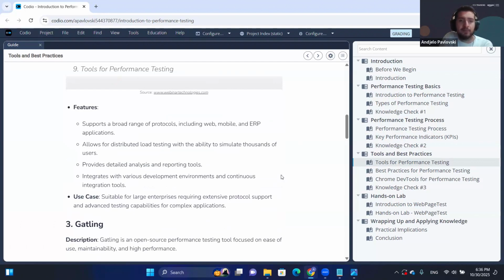And it's basically good if you want a lot of protocol support and advanced testing for complex applications. So it does the same things that JMeter does, but it's a bit, I would say, a level above JMeter because you can handle more complex applications with it. I've personally not used this testing tool so far. We have not had the need for it, but it is used in some teams at the company that I work for. So I know that it has some better capabilities than JMeter, but it's a bit, let's say, more challenging than that.